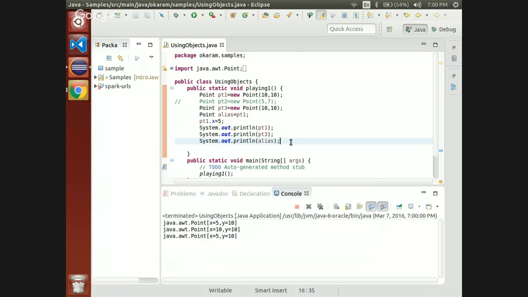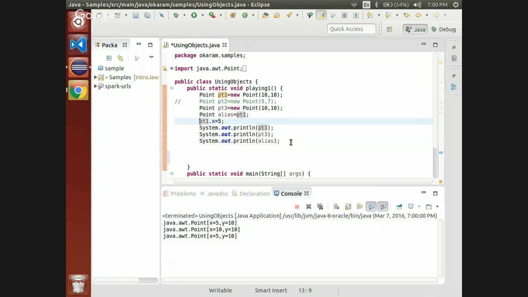Now, in Java, let me undo this. Now they are almost the same, right? I can ask, is pt1 equals pt3? Are they the same? In Java, they are not the same. Does that make sense? So this would print false. What about pt1 equals alias? That would be true. They are the same.